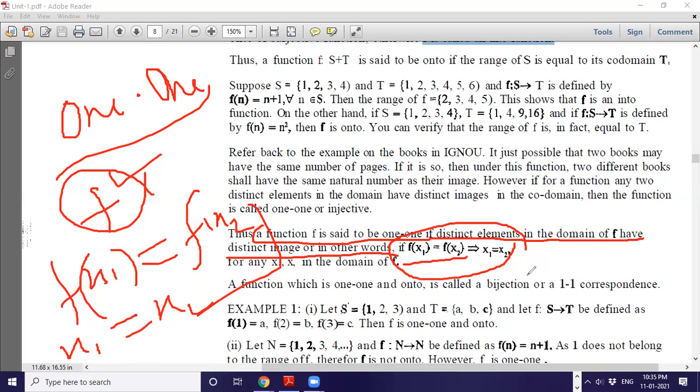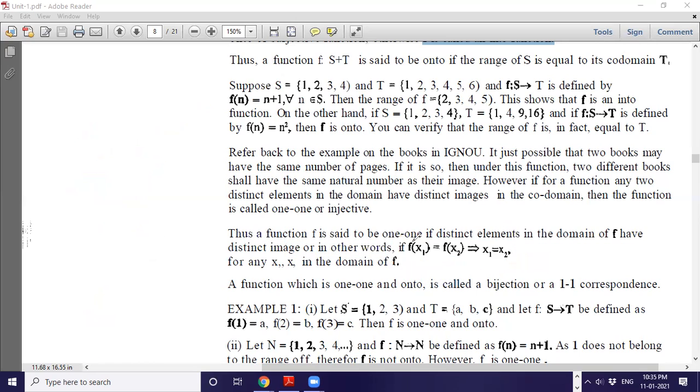ठीक है, इसका मतलब क्या है? हर एक डिस्टिंक्ट एलिमेंट्स के लिए आपको डिस्टिंक्ट इमेज मिल जाएंगे, कहां पे? कोडोमेन में, राइट? So every distinct element of the domain of f has a distinct image.